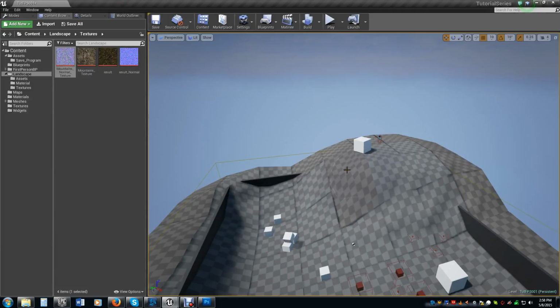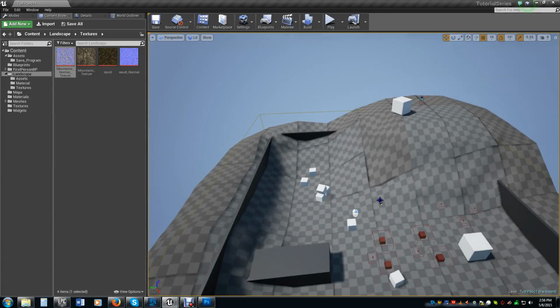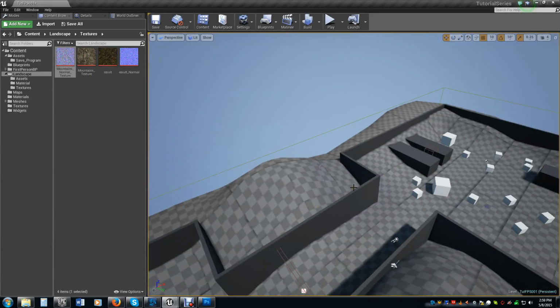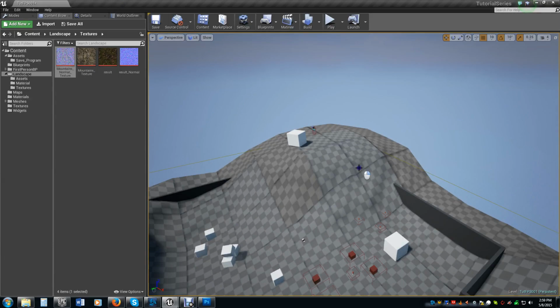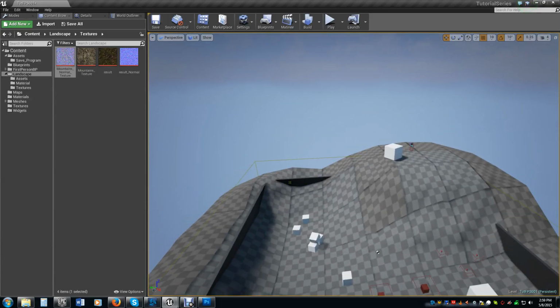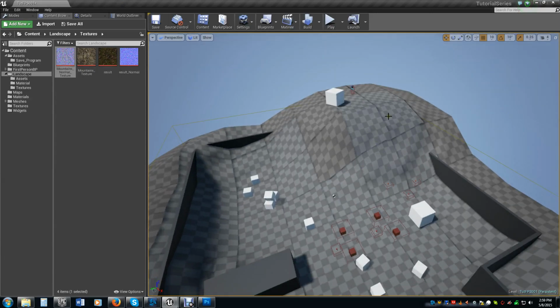Now, whenever you're wanting to do stuff like this or anything with the Unreal Engine dealing with materials and textures, you always want to make sure they're seamless. That way you don't see the breaks in the material blocks like you can see here, because I haven't rebuilt my lighting. You can see the actual terrain component blocks that we covered in the last video. You can actually see them.